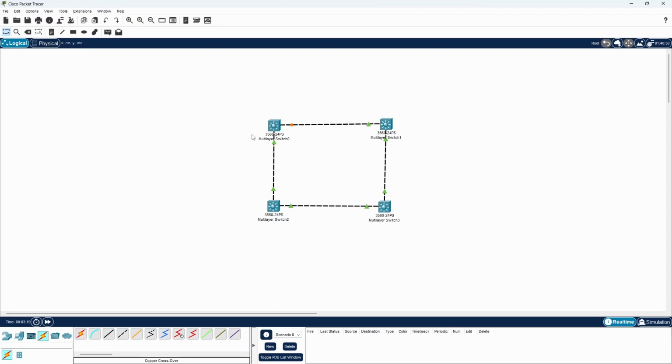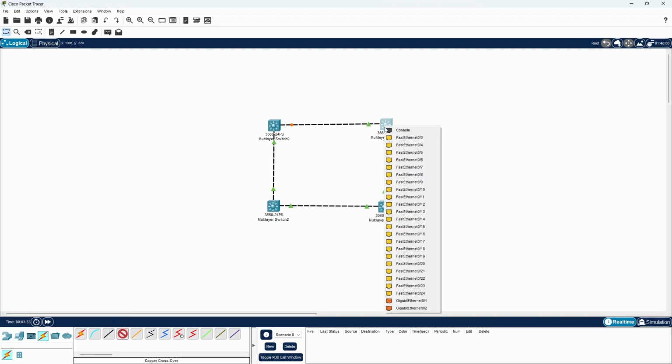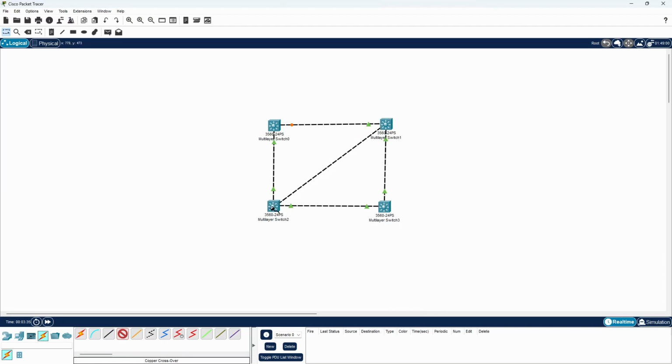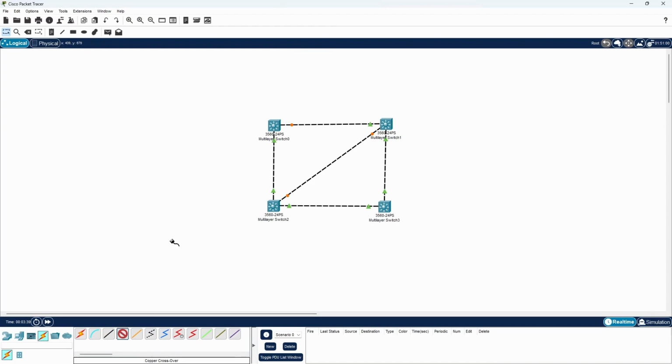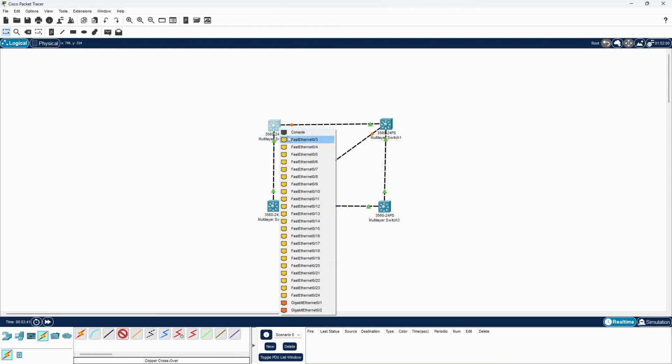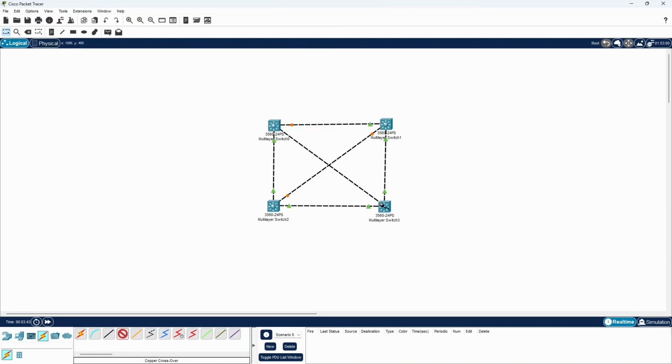So we're going to have a cross point from one end to another. So we'll take from this switch to this switch, and we will take from this to this. So we'll come back and use a similar cable. Click here and connect it this way. And lastly here and here.